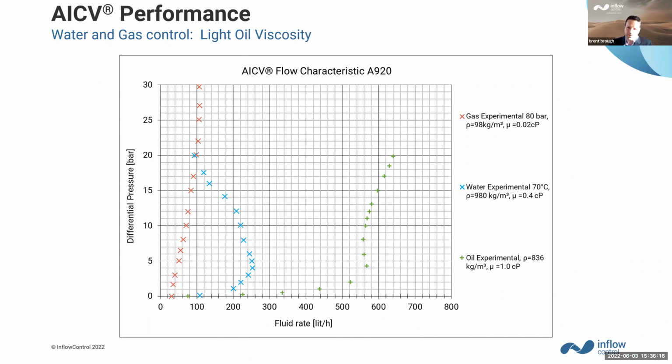So the multi-phase flow will be somewhere in between that ratio, depending on the proportion of gas and water to the oil, because not every well is going to be just two-phased. Typically, we always see a lot of multi-phase wells, but every reservoir is different, and you know your reservoir better than us. But this is game changing. There's nothing on the market that's been done like this. And this is something today you could order.